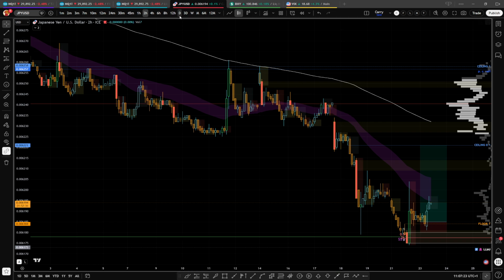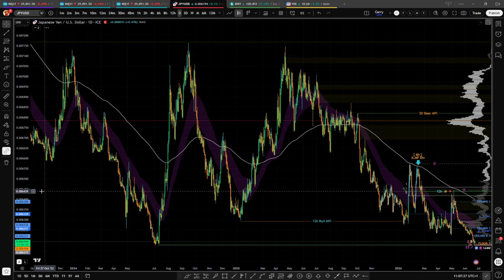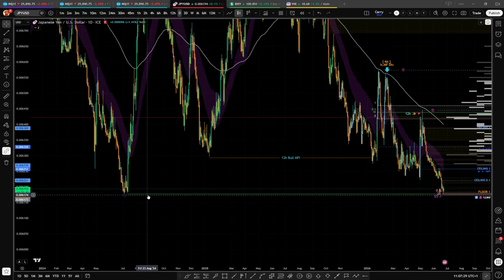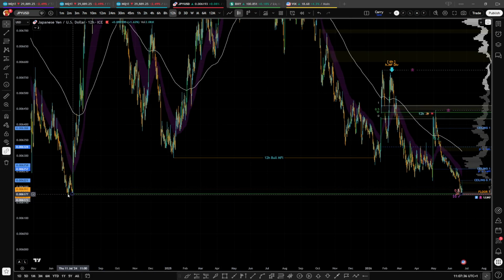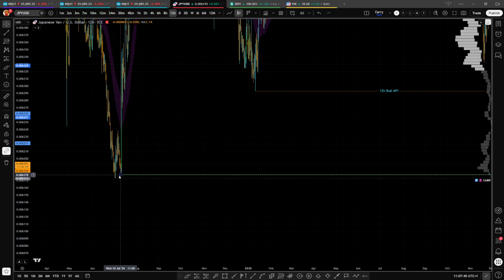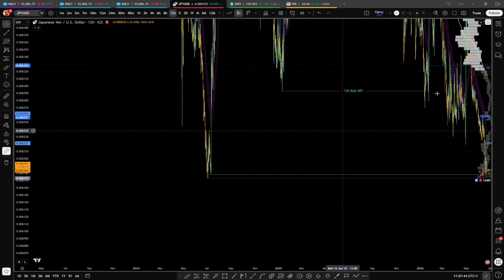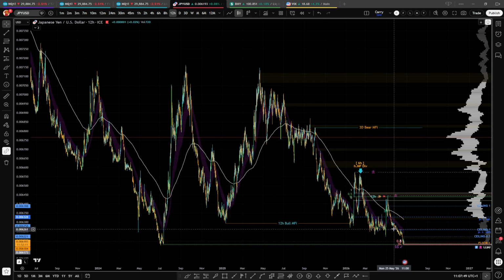Right now on the daily, we are at like the low on yen. We are at the low, right? We have not taken it yet, but we are at the low. Actually, the daily is weird. It doesn't match up for some reason, but I'm gonna go 12 hour. This is what we're playing with here. But it's still notable that we haven't taken this low over this amount of time.